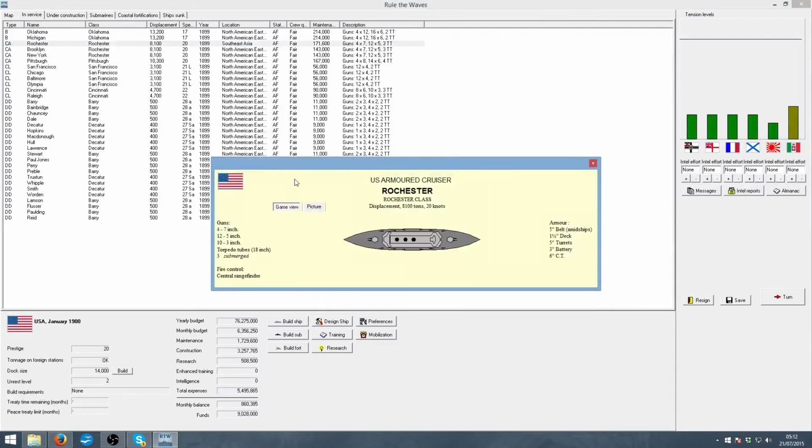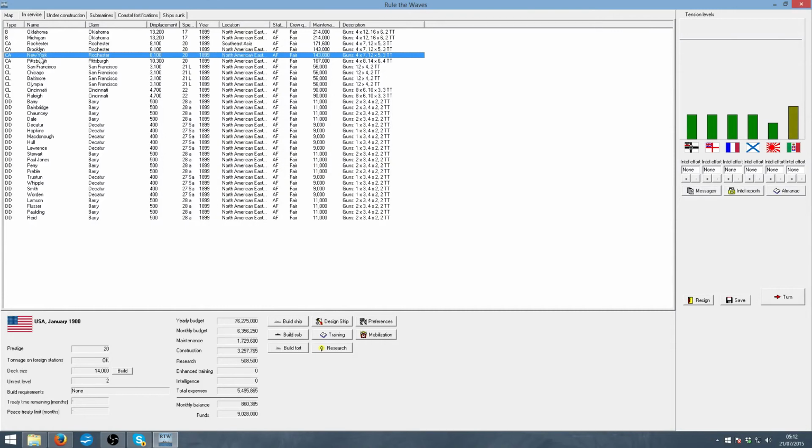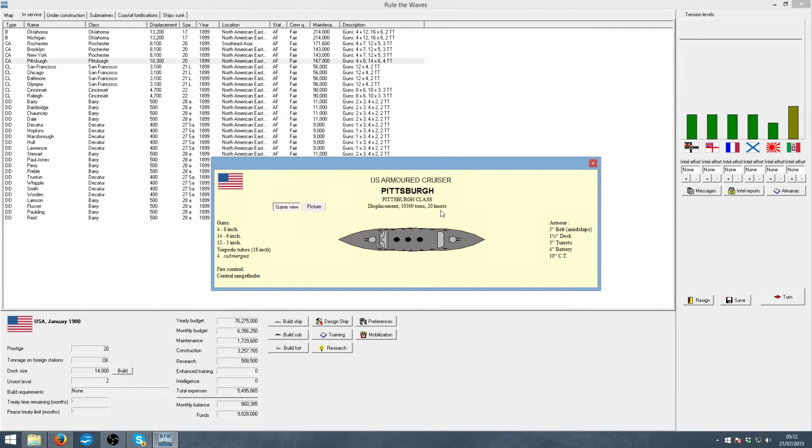The Rochester class, 8,000 tons, 4 7 inches, 20 knots. Again, not too bad for an armoured cruiser. 3 torpedo tubes, a bit weird. What's another Rochester? Pittsburgh class, 4 8 inches. That's a bit heavier armed. Armor's a little light, still 20 knots. Very good.